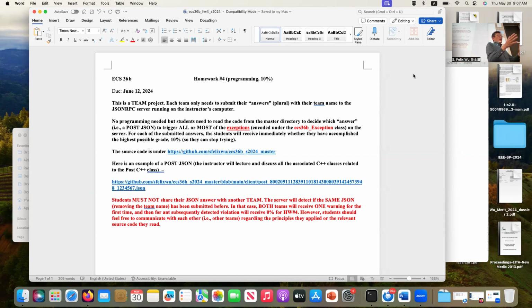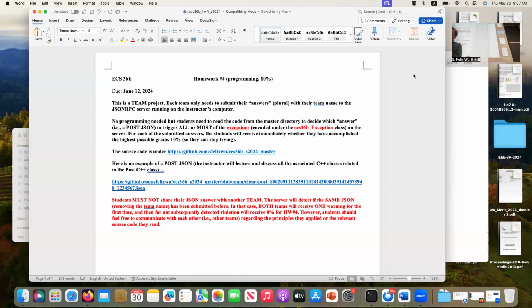Which means that you have to read the source code to see what exception conditions are actually triggerable, and you will be tweaking the JSON such that it will trigger them.